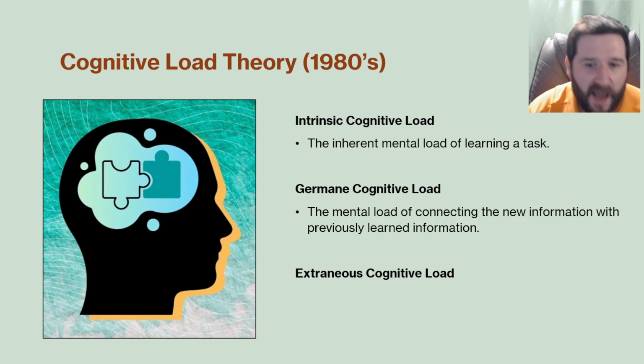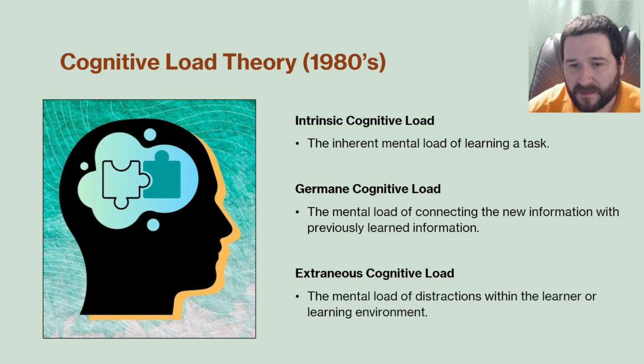Okay, extraneous cognitive load usually relates to the mental load of distractions, either within the learner themselves or the learning environment. Okay, so when we talk about extraneous cognitive load, usually we talk about how to minimize distractions so that we can have as efficient a learning process as possible. Okay, but we're going to talk more about these ideas and kind of some strategies that stem from them.